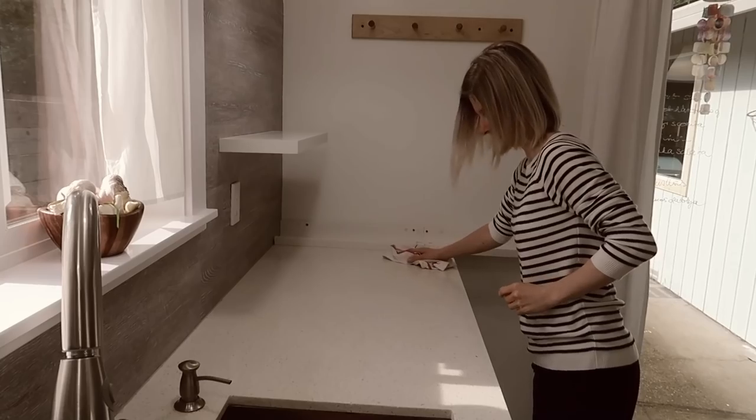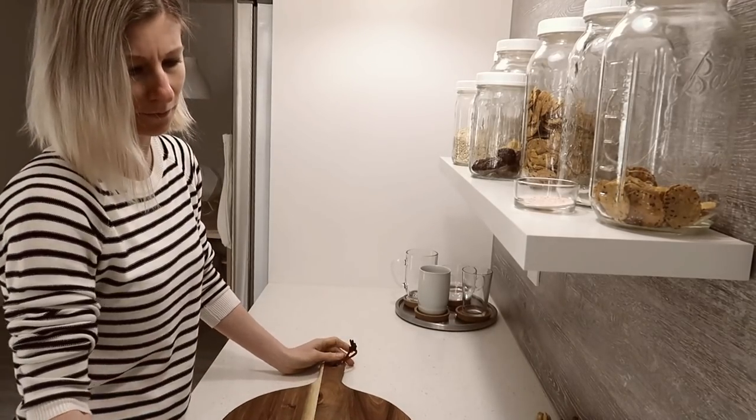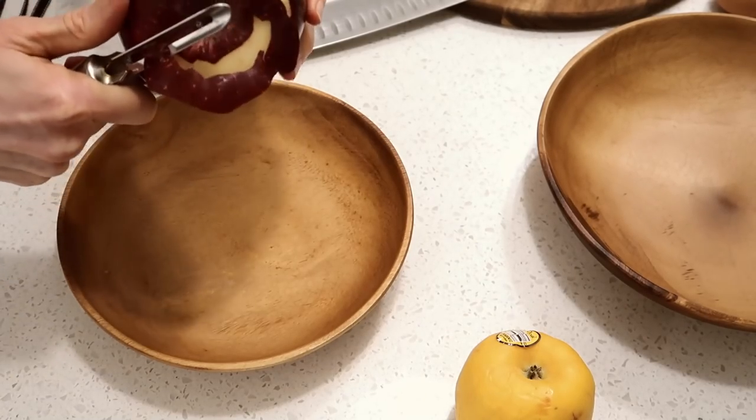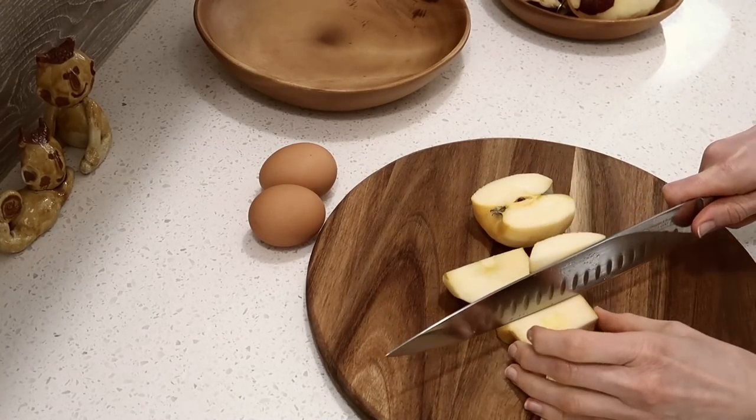Got the space ready for Zsolt so he could put up the shelves, and while he was doing that, I started to prepare the breakfast. And this is a super simple recipe. I started with chopping up some apples.